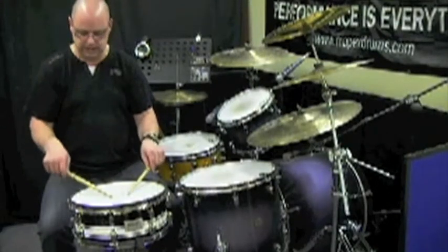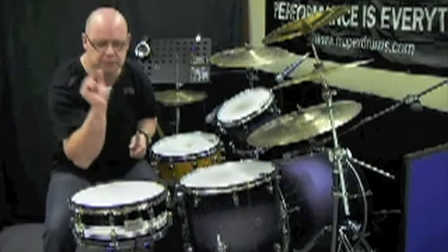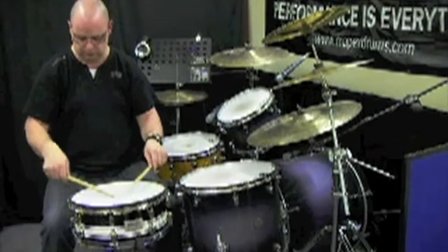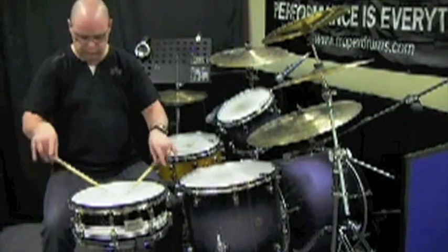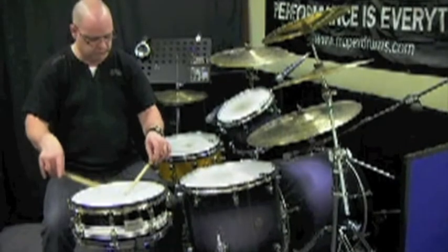So what I need to do now is have that slight little pinch. Now I'm saying it's a slight pinch, where the index finger just comes back into play a little bit, and now I've got some control back again. From here, open it up. We've not got a great deal of control to be able to play anything that resembles anything that we want to hear.